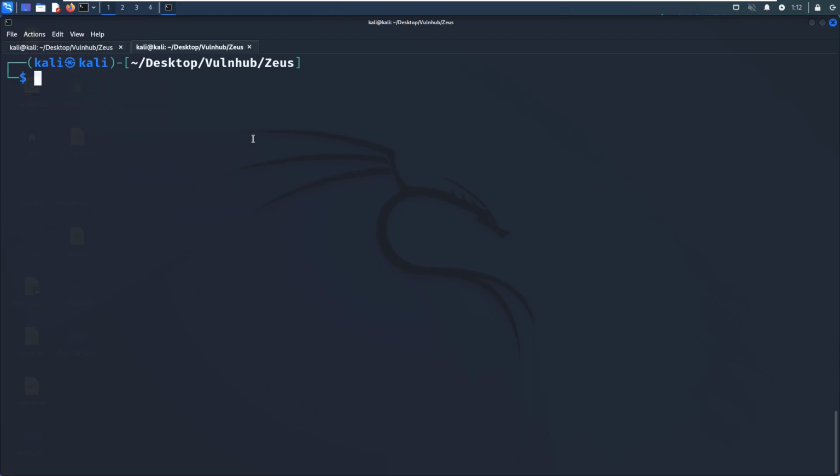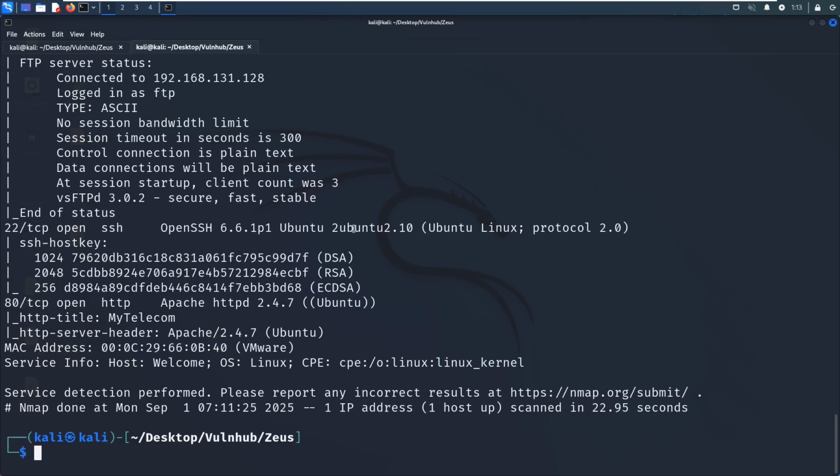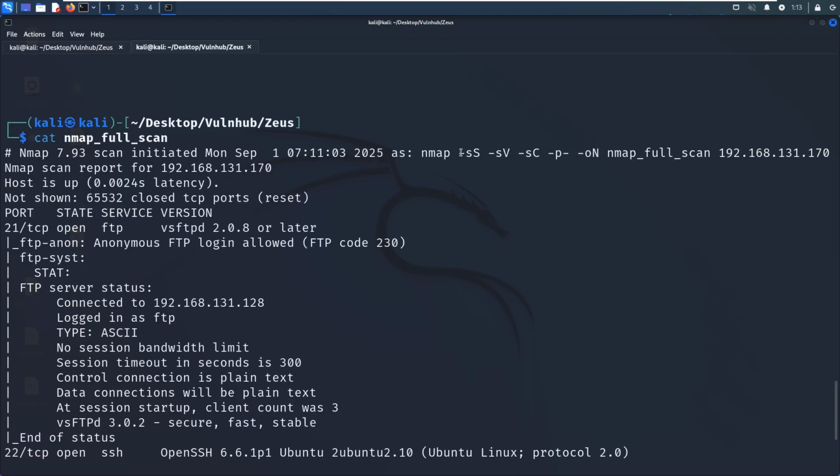Next, we need to perform port and service scanning with Nmap. To save time in this video, I've already done that before, so now we can get out its result. As you can see over here, I took the options like SYN scan, the version scan, the default script scan, followed by the full range port scan. The last option is -oN to output the result into this file. Then we can retrieve the scanning results whenever, just as what I'm doing now.